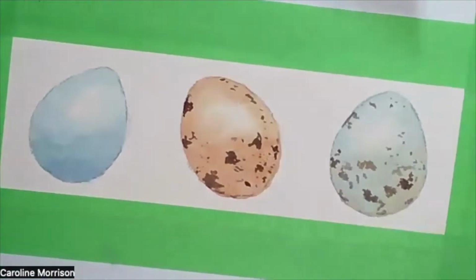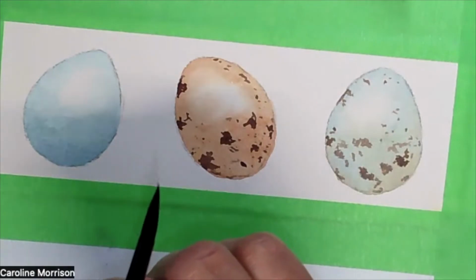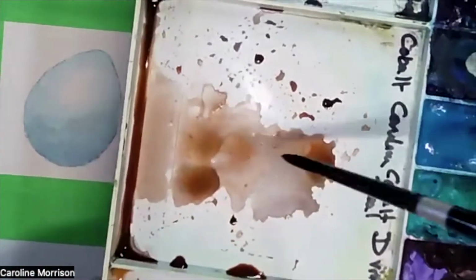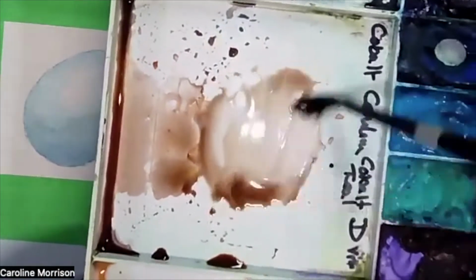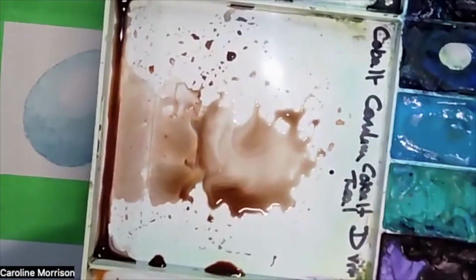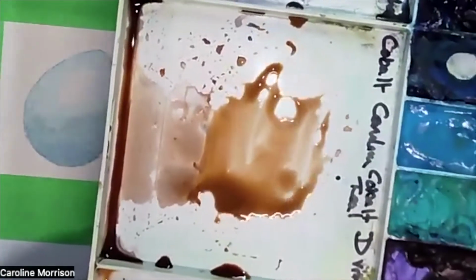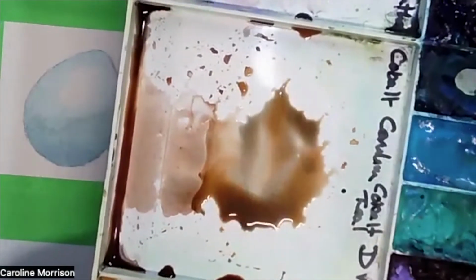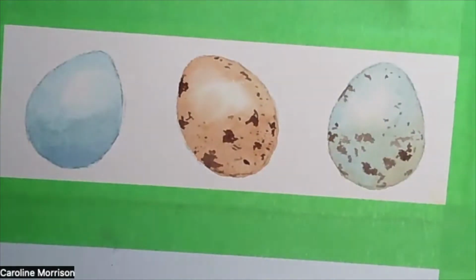Now, the second egg, of course, is a more browny color. So we want a more browny shadow on there. So we're going to go back to the burnt sienna and ultramarine blue. I'm going to add some water to that, and a little bit of the raw sienna to that, so I haven't got such a dark brown, and a little bit of cobalt blue to that. So now I've got a kind of a blue gray brown color.